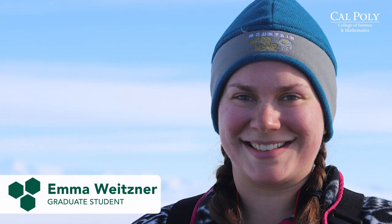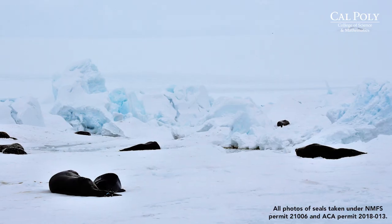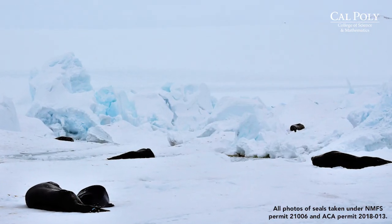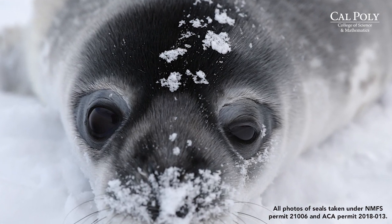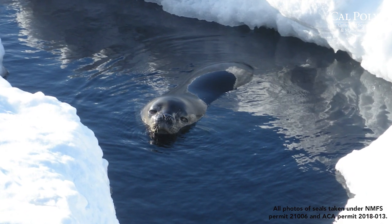To study how these little baby seals turn into master divers, we wanted to look at how well they could store oxygen throughout their development. So we took blood and muscle samples to figure out how much oxygen they could have in their kind of internal scuba tank, and we related that to what the seals were actually doing underwater.